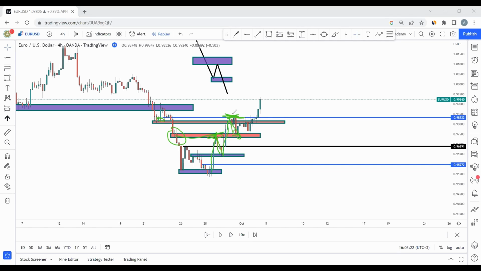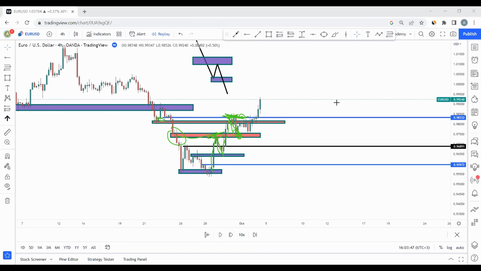It touched it, rejected, touched and pushed back to give us a retest here. This makes this level now tested. Are we together? Then also, you can see that the level was touched multiple times. This takes me back to the point that I had made: a virgin area is different from an area that has already been tested. Now, this area has already been tested a couple of times, making it prone to being easily broken. Are we together? So this is how you mark levels in your minor time frames.